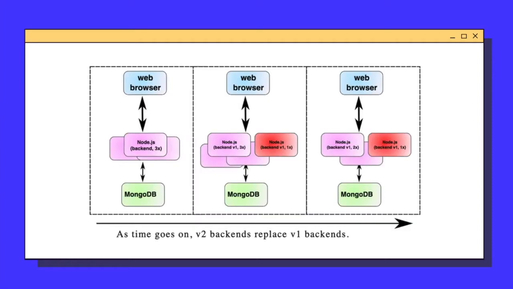In our MERN example, we'd initially see 3 instances of the initial version and 1 instance of the new version. And we'd repeat the process until we had 3 instances of the new version and 1 instance of the initial version. So here, all of the versions are the backend. And then we add a new version of the new backend, and we turn off a version of the old backend. And we keep repeating that. So as time goes on, the red ones replace the pink ones, and then after a few loops of this, the only ones remaining are red ones. We've added a red one, removed a pink one, added a red one, removed a pink one, where red is the newest version of the application.